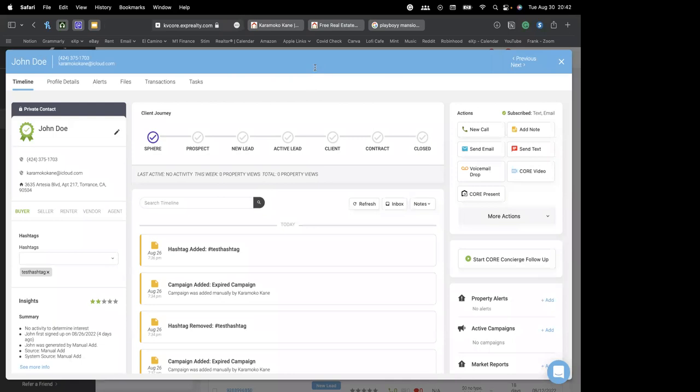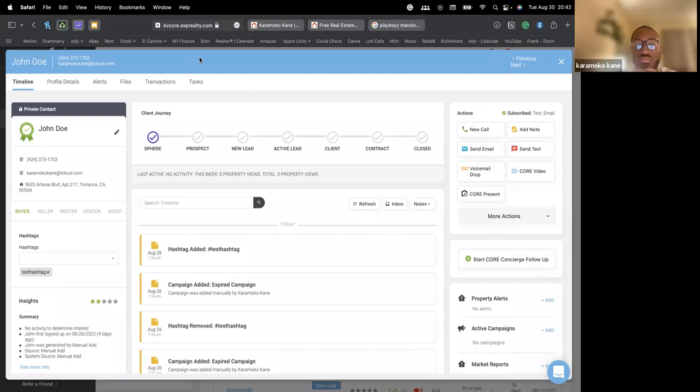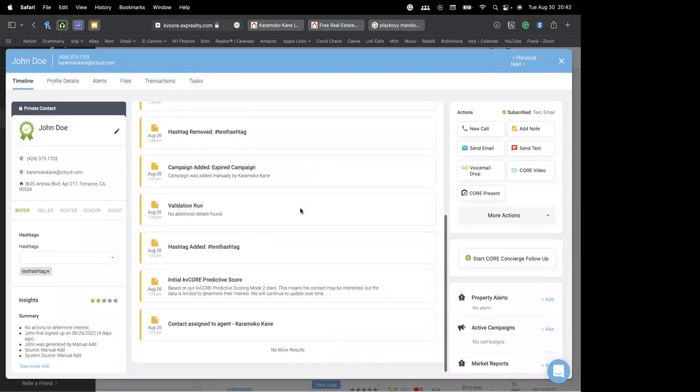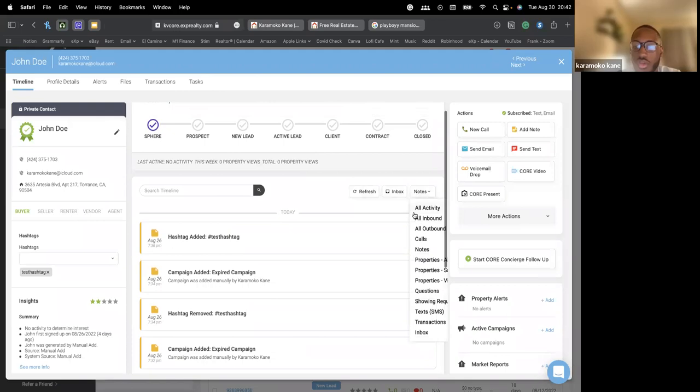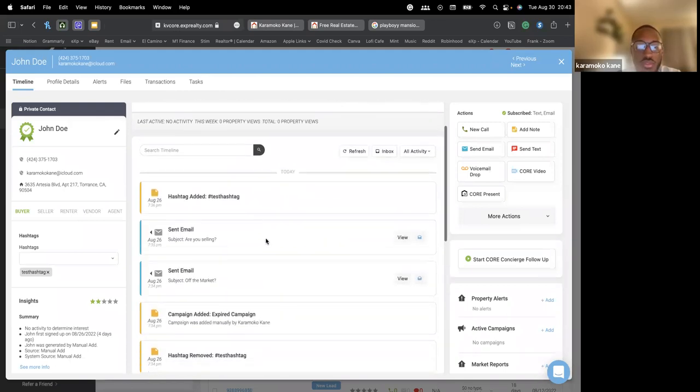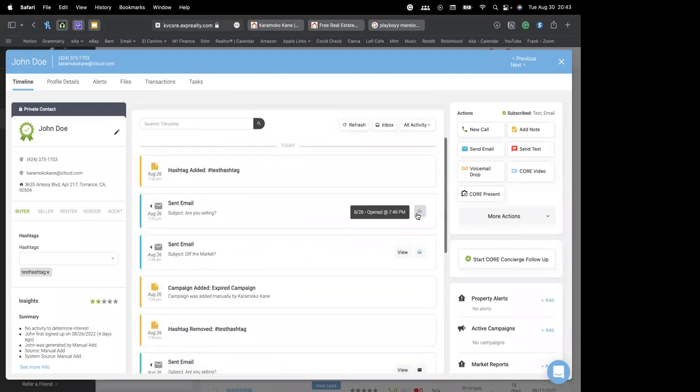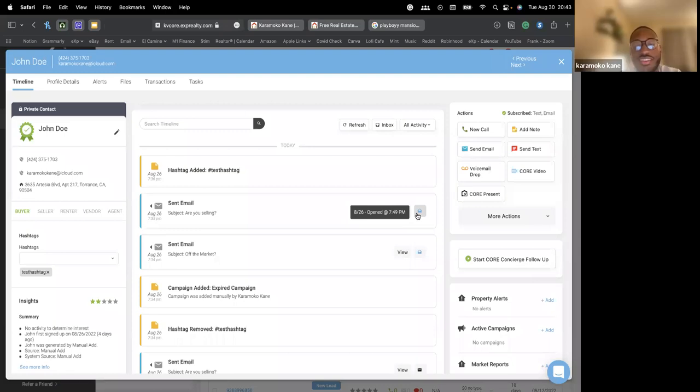When I started using this and I would send emails out, I was like, how do I know they're reading it or receiving it? So I asked KvCore. If you scroll down a little bit in the middle section, where an email has been sent out, if you hover over, it'll say right there, I think it says viewed. And that means they have opened it.